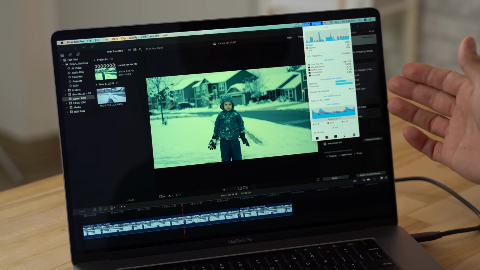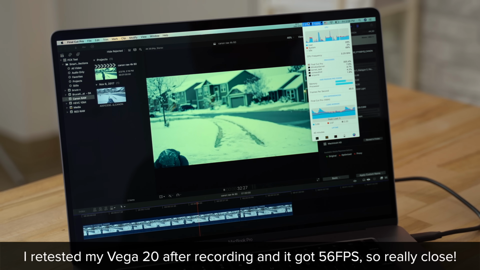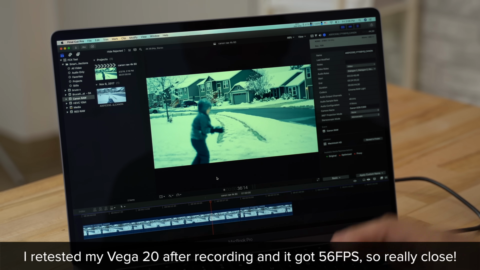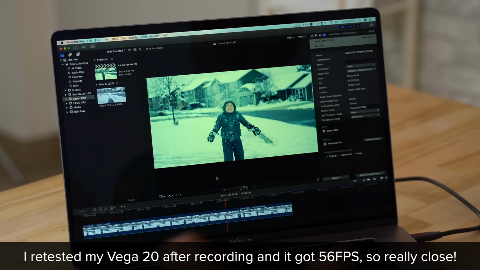Now, the latest version of Final Cut made some pretty great enhancements. I went from about 30 frames per second in Final Cut to close to 60. And here it looks like we're playing back at about 49 and 50. So not as good as the Vega 20 graphics for this RAW with effects and being graded. But man, this is a base MacBook Pro playing back 4K 60 RAW at full resolution.